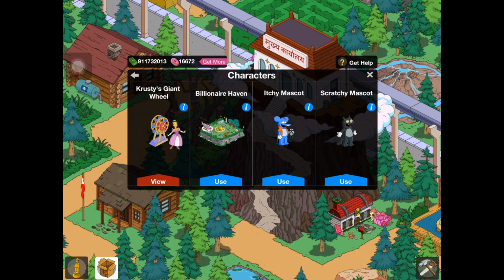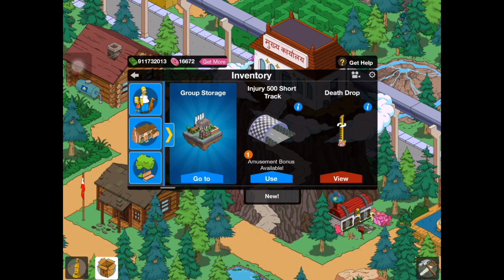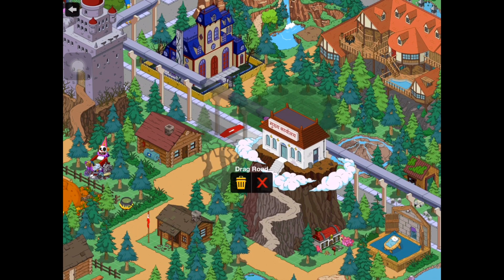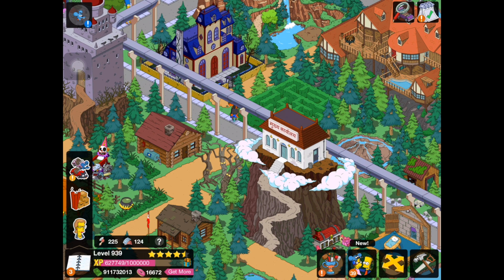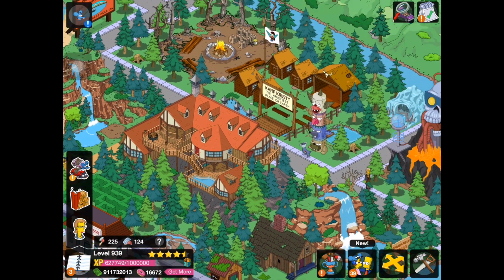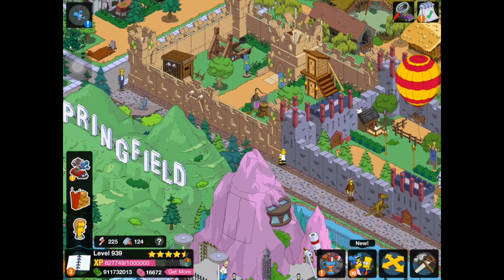So Itchy and Scratchy are unable to be placed in Springfield, but Poochie can, which is weird. So not sure what the deal is with that. Maybe that's just a glitch or something like that. I have no idea. Very strange. But Poochie is able to be placed if you were able to unlock him when Krusty Land was around. Now he's there.